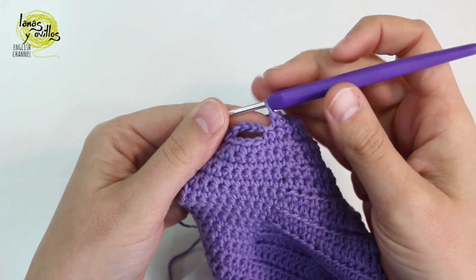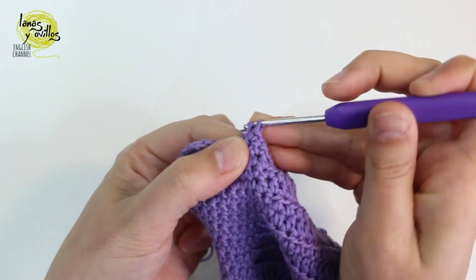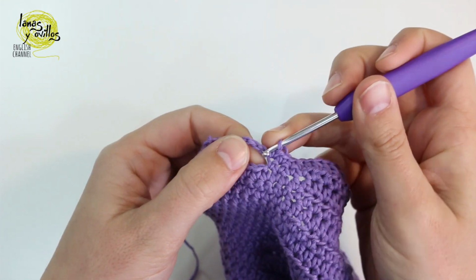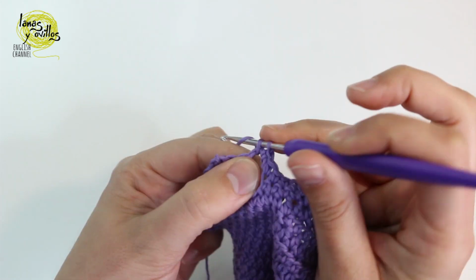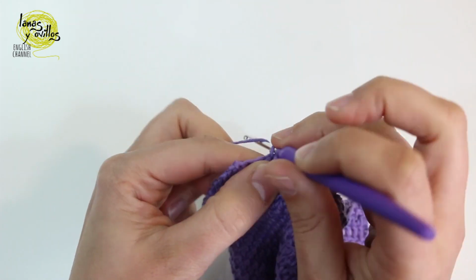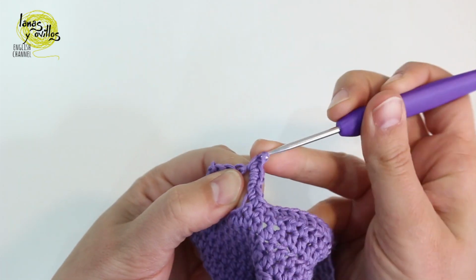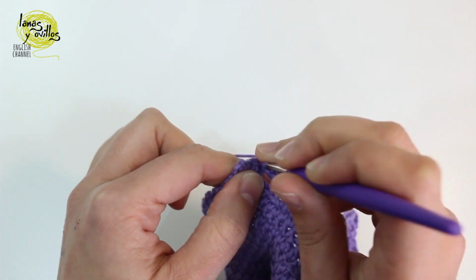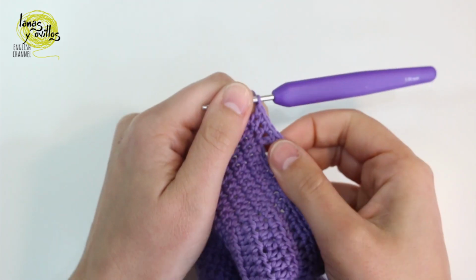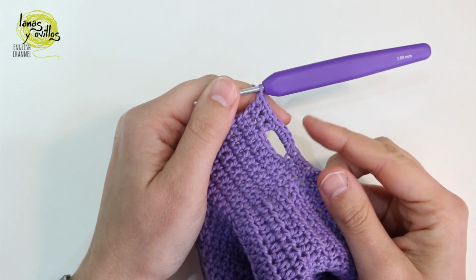When you come back on the next row, you have to make as many single crochet as chains you had on the previous row in the buttonhole. And continue making 2 or 3 centimeters more on the cape, and you can fasten off.